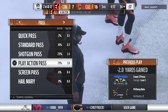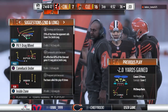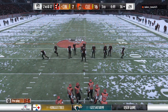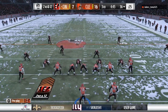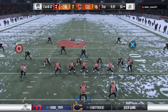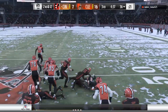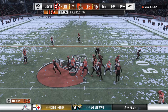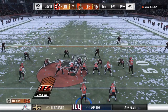And that play went nowhere. Losing yardage. It'll be back at the 36. They'll run it now out of the gun. And an alley to run. And getting this just shy of midfield. They'll spot it at the 49. It's a gain of 13, and the Bengals have a first down.